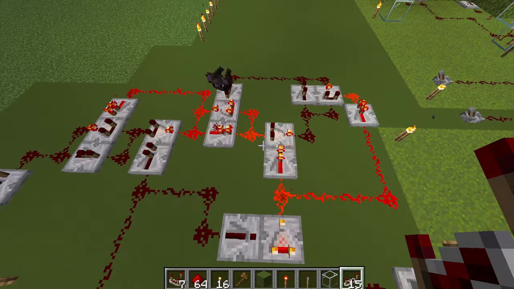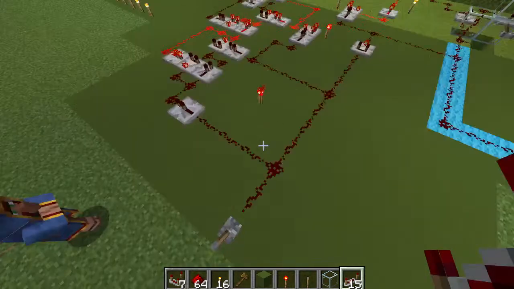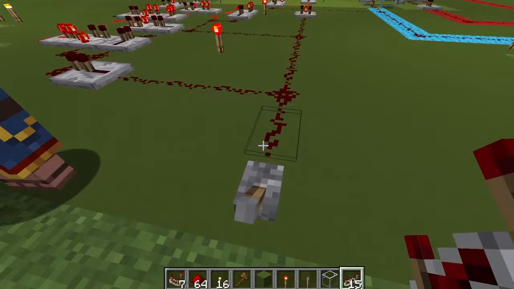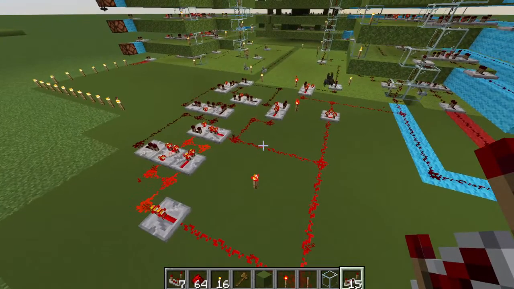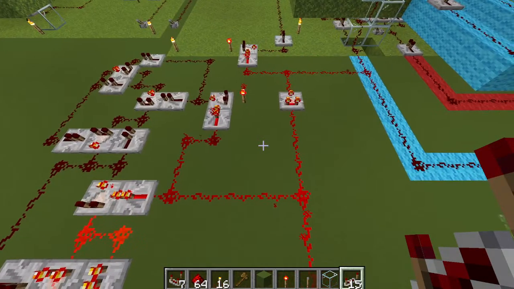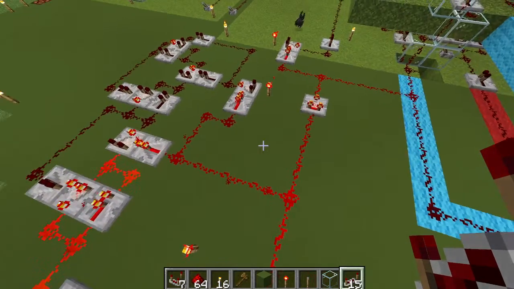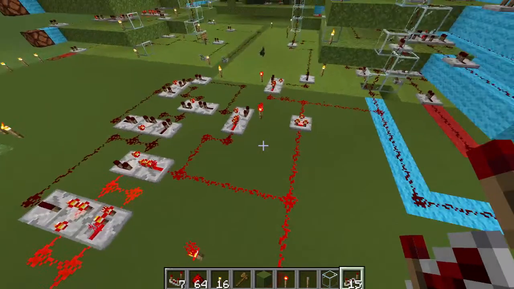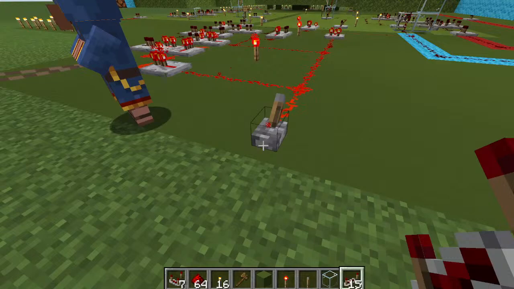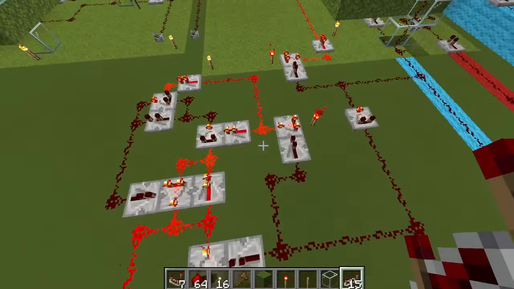Specifically because when you switch it back on again... So you switch it on once. Switching it on once doesn't lock the system down. Now this circuit here can lock the system down.